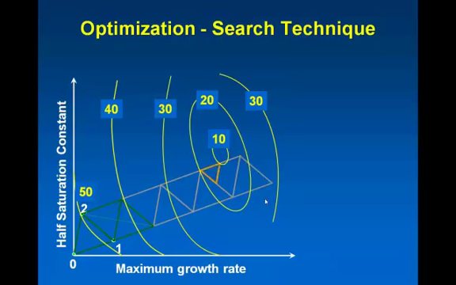So it knows to make a change. So it backs up and reflects the other way and also does a contraction in this particular case. And it keeps flipping and it keeps contracting and making better guesses and so on until we get to the point where it has converged on the correct answer. So that's kind of a visual interpretation of what our gpsx optimizer function is doing. There are a few other little bells and whistles built in as well, but they are there to sort of improve the efficiency, to make it not get sort of hung up on bad answers and so on. But that's basically the essence of what it's doing.